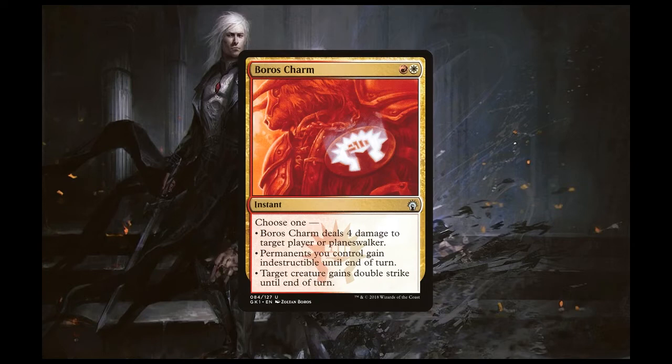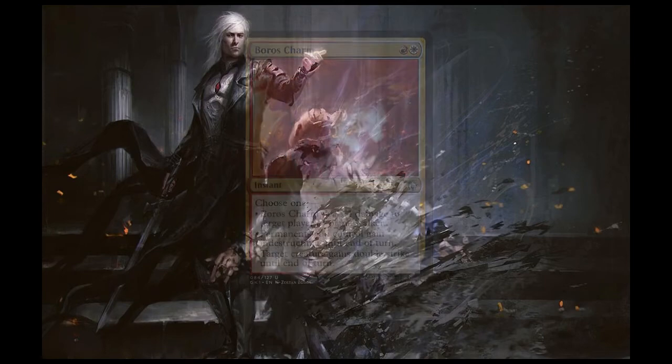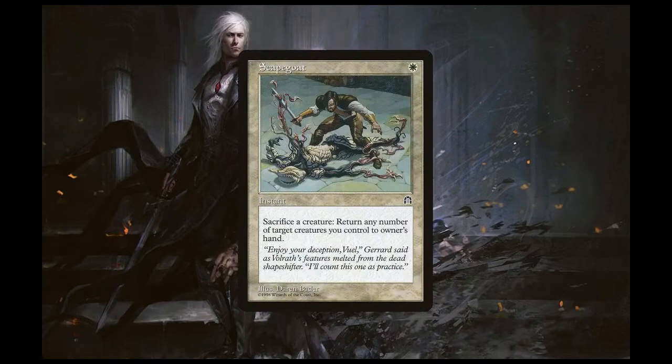Remember how I said that Cyclonic Rift was not a problem? We can actually Cyclonic Rift ourselves with Scapegoat. It only costs 1 mana and sacrificing a creature, and we can return any number of creatures we control to their owner's hands at instant speed. This means that in response to a board wipe, we can just return all of our creatures to our hand except for 1.